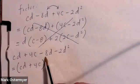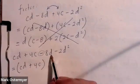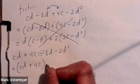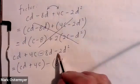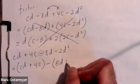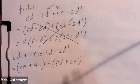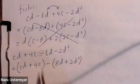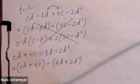Now, when you have a 4-term polynomial and you're using the grouping method, whenever you have a minus sign that precedes your 3rd term, you got to try to remember something. I leave the minus sign outside the parentheses, but if you do that, you just have to remember to change the sign of your last term to avoid a sign mistake. So this minus 2D squared has to become a positive 2D squared. So you have to have a little bit of a sign adjustment when you have a minus sign in front of your 3rd term of a 4-term polynomial.